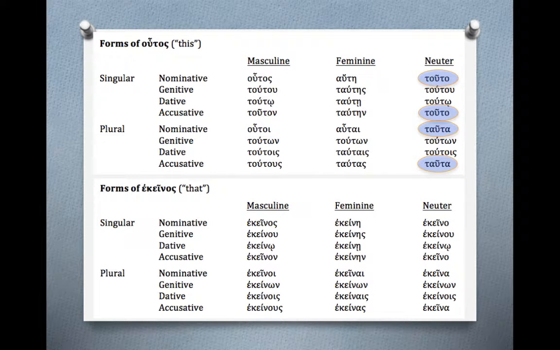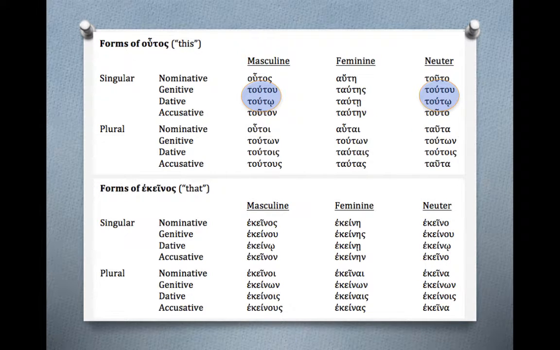In the neuter column, we can notice, and we should be kind of used to seeing this, that the nominative and accusative share the same form. We've got touto, touto, tauta, tauta. And the same is true down in ekeinos. We've got the nominative singular neuter would be ekeino, and the accusative would be ekeino. If it was plural, it'd be ekeina with an alpha, and ekeina in the accusative with an alpha. So these are going to share the same form. Again, the question might arise, well, if the nominative and the accusative share the same form, how will we know how to translate it? It'll always be the context. The context will 99.9% of the time clarify how the word is being used.